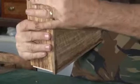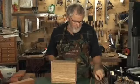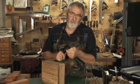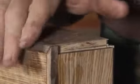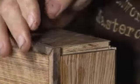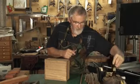Now we've got to start putting the edges in. Now with the edges, all you need is straight square bits, but make sure that it's nice and clean on the top cut. It's got a bit of glue in there, we'll just move that out the way. That's a nice small bit, we use that bit.